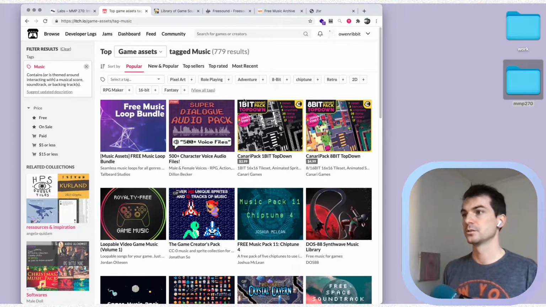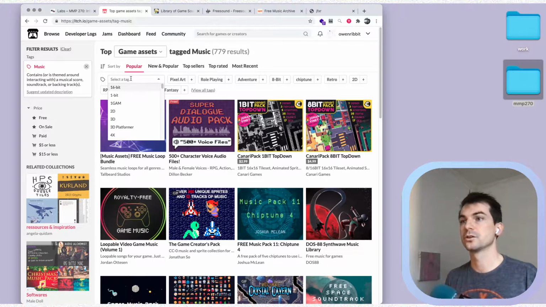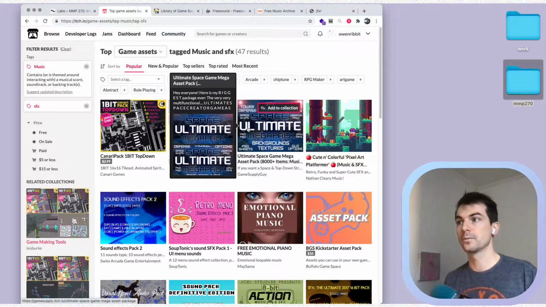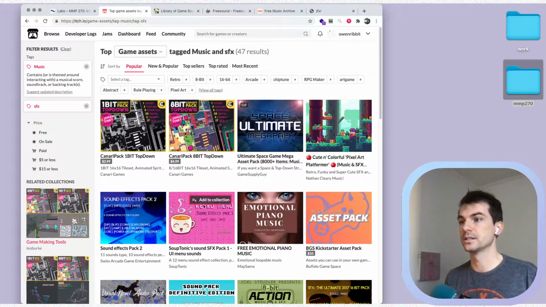We can see there's a bunch of different audio packs, 16-bit, 8-bit, different things. So if you have a specific idea in mind of what you want your game to sound like, you could search there. We could also look for sound effects, like SFX, and you'll find some more packs, and you can go there.